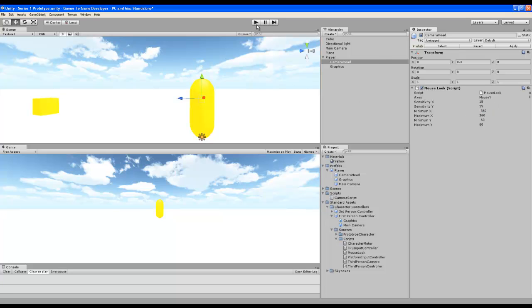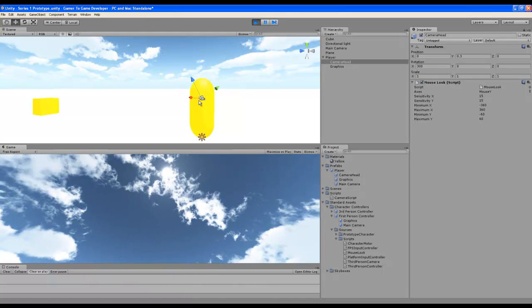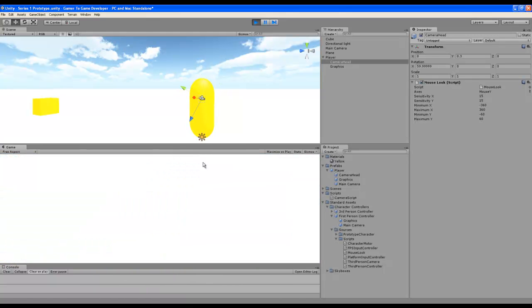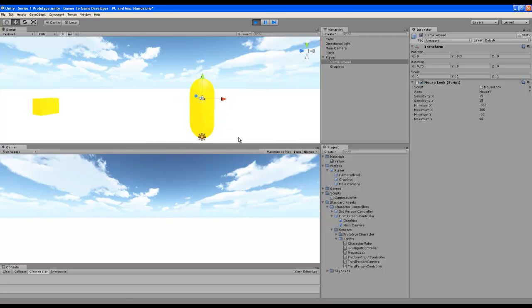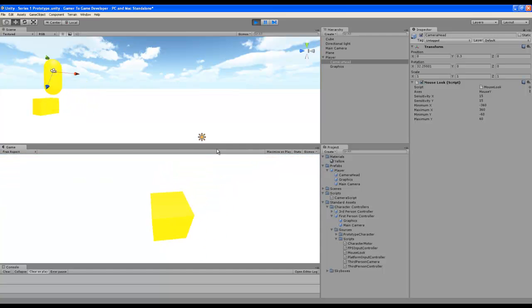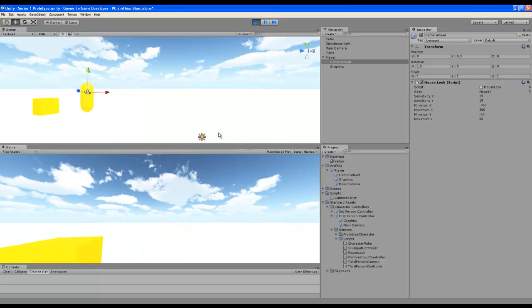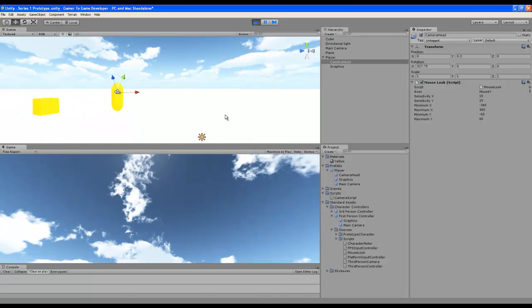And now let's run it and see what happens. Yes, you can see what's happening with the main camera. You can see that it's rotating. We can look up and down now, all with that one camera, which follows our player around. Okay, so that is working. So I'll just stop playing it right now.